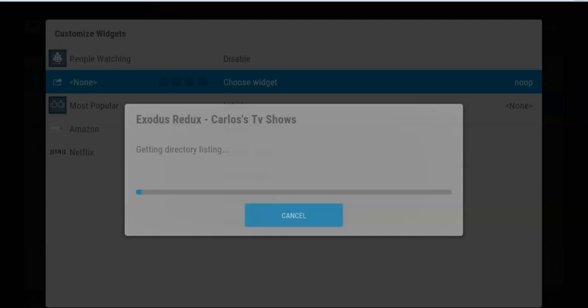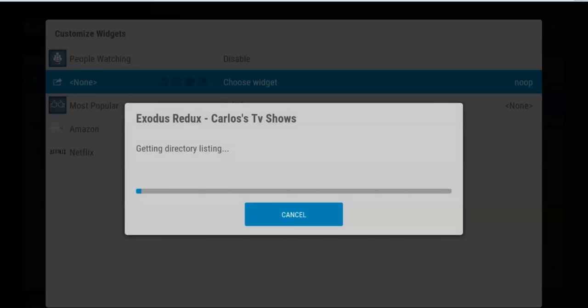Because remember, this is connected to Trakt. That's where this information is coming from. So it's going to go out and get my list of TV shows off of Trakt. And it's going to bring them back and create that label. And then we go back to the front of the home page. You're going to see that now I'm going to have my movies and my TV shows in there. So it's a great, great build, especially for people that like everything vertical.